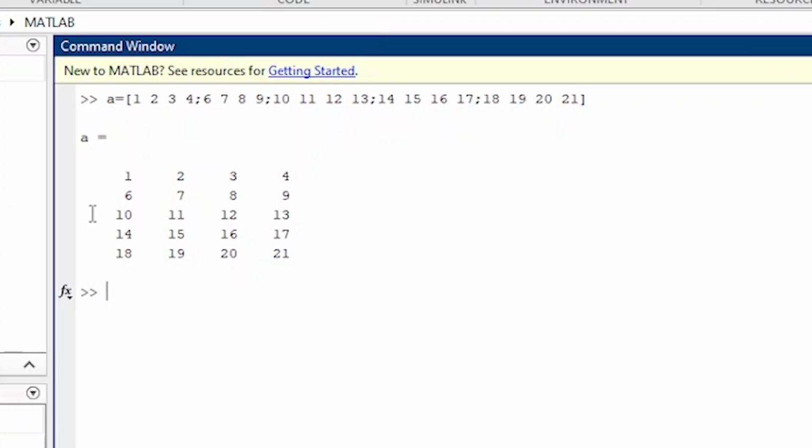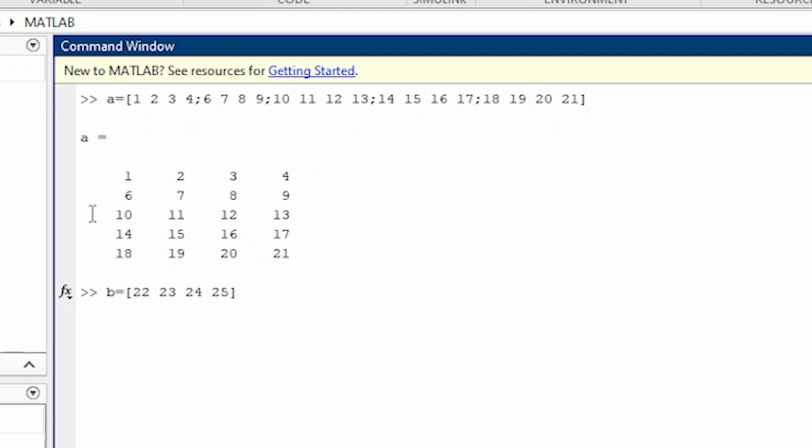And next, how to create a row vector, for which I have to initialize a variable b, that is equal to, so here I wish to create a row vector of 1 cross 4, that is 1 row and 4 columns. So my elements are 22, 23, 24, 25. Remember, each column element should be separated by a space. So 22 is the first column element, then a space, 23 is the second column element, then a space, 24 is the third column element, then a space, 25 is the fourth column element, and then close the square bracket.